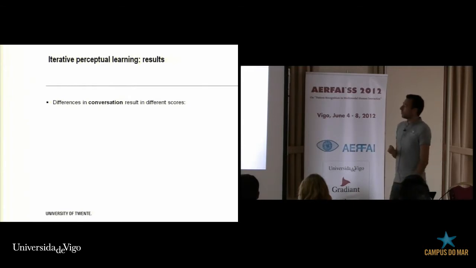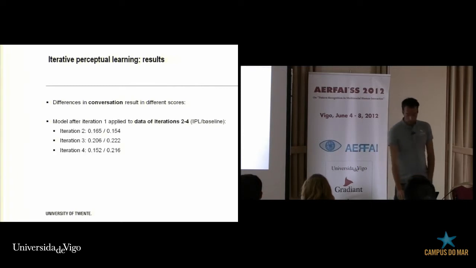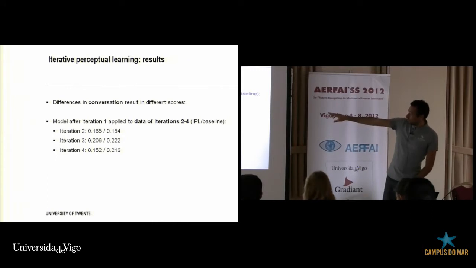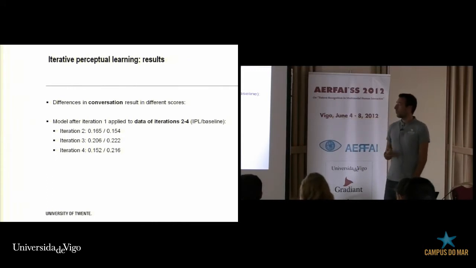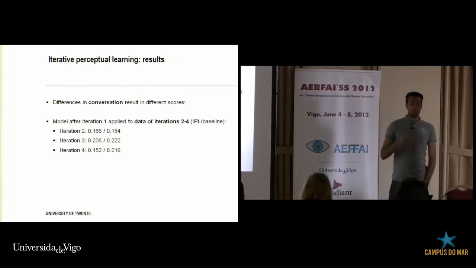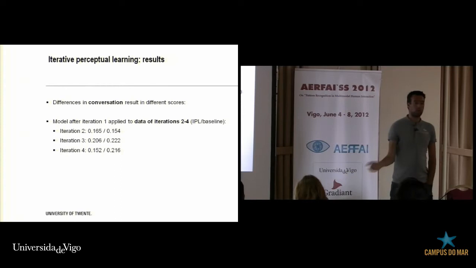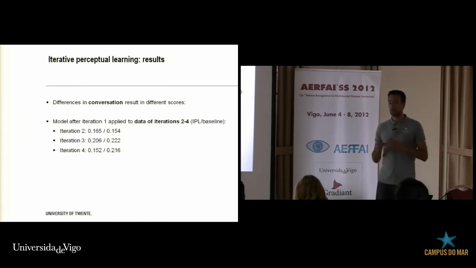So what could be the reason for the fact that more data will not give you better results? It might probably be different in conversations. So what we did was we trained the model after the first iteration and applied it to all the others. And you see that the 3rd iteration gets better scores, and then the 4th iteration gets worse scores. So there could be a sign that the 4th iteration contains conversations or speakers that are much more difficult to model, that show different behavior than all the others. So our model that we are learning does not really match the videos that we see in iteration 4.